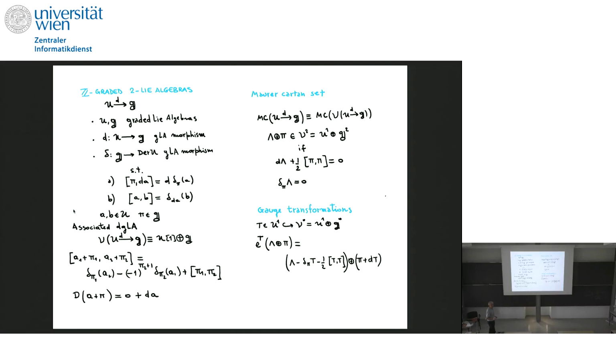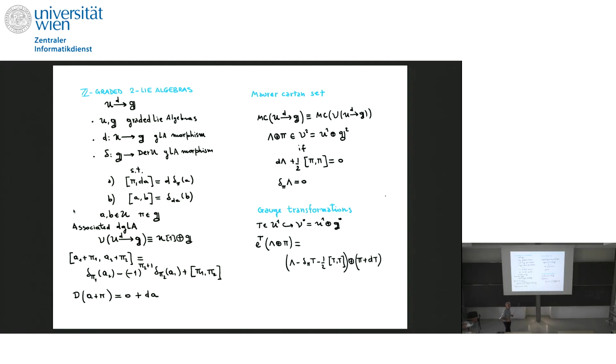No. Just a G1, G2, or H, just a graded algebra. And they have to satisfy these two conditions. So you see, you take pi in G, A in U, dA is again in G, pi dA is the bracket in G. And on the right-hand side, you take A. Well, first of all, you take pi. Delta of pi is delta applied to pi here, is a derivation in U. Delta of pi is just a generic element of G. Okay? No, so far it's an abstract definition. Then in a moment, no. For every. This is a condition that must be true for every A, B and for every pi.